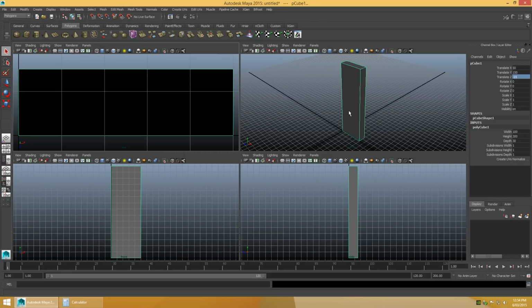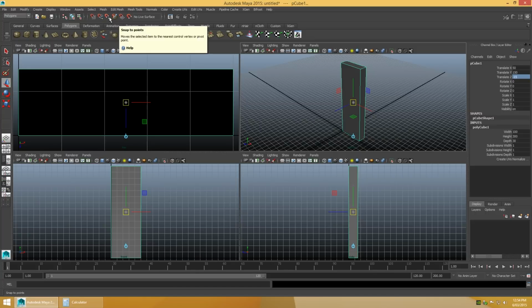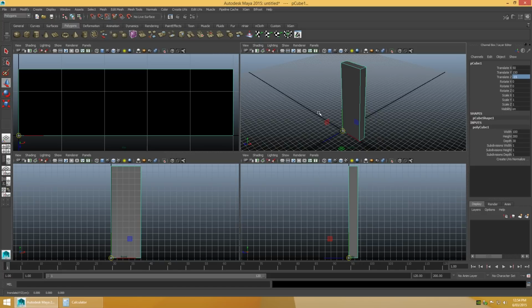Even though the Unreal Engine ignores the pivot point set by Maya, it's still worthwhile to manually set it for other 3D applications. To do this, toggle the manipulator between object and pivot point mode by pressing Insert on the keyboard. Ensure that Snap to Point is active and drag the pivot point to the desired location. It's worth noting that the manipulator can be toggled between Select, Move, Rotate, and Scale modes by pressing Q, W, E, or R on the keyboard.